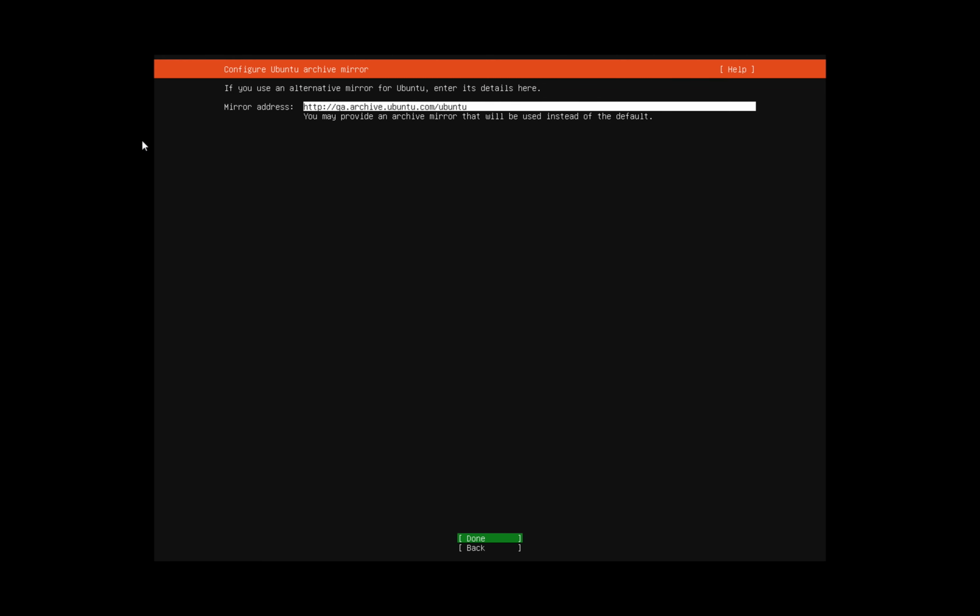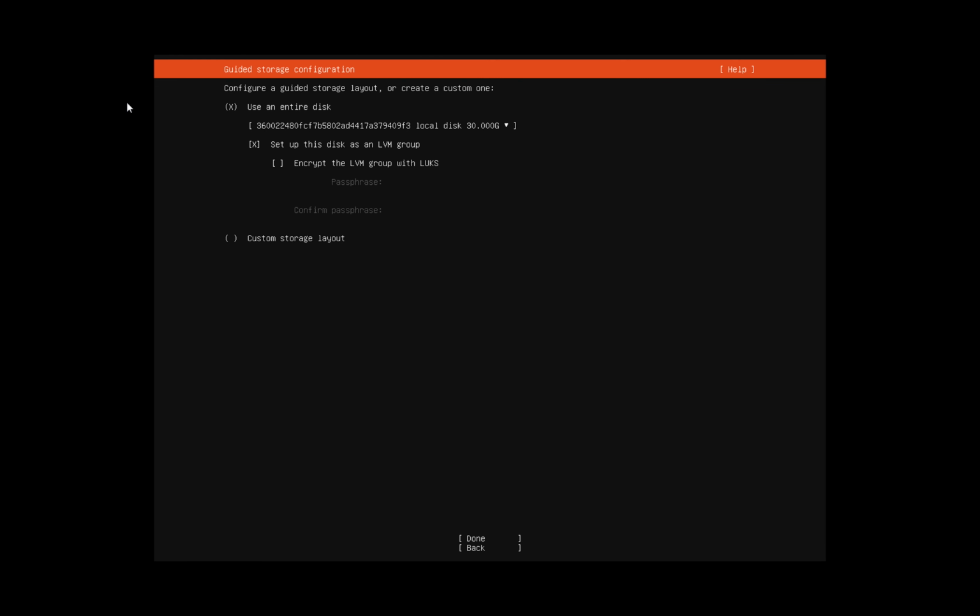All right, the next thing up, it's going to ask for the localized mirror of the archive so you can get all of your stuff downloaded quickly. Since I'm located in Qatar, you can see that it's picked qa.archive.ubuntu.com/ubuntu. So you can just go ahead and pick whatever happens to be there automatically.